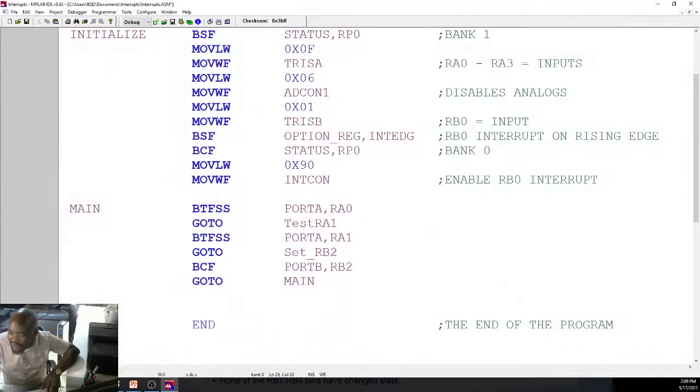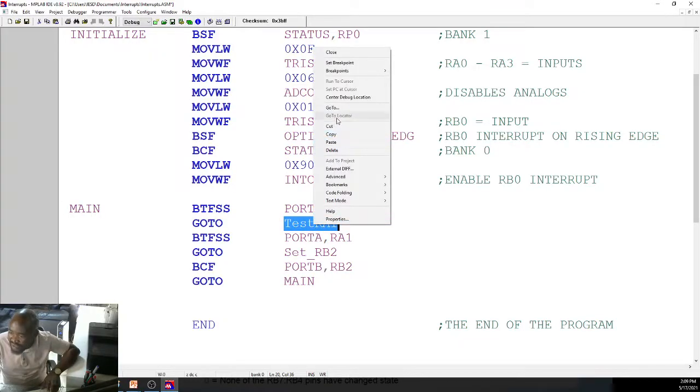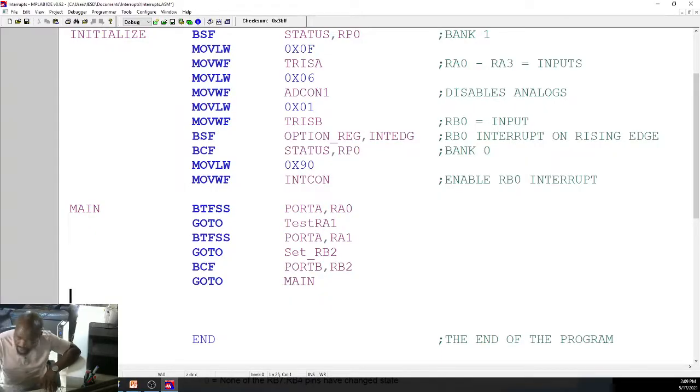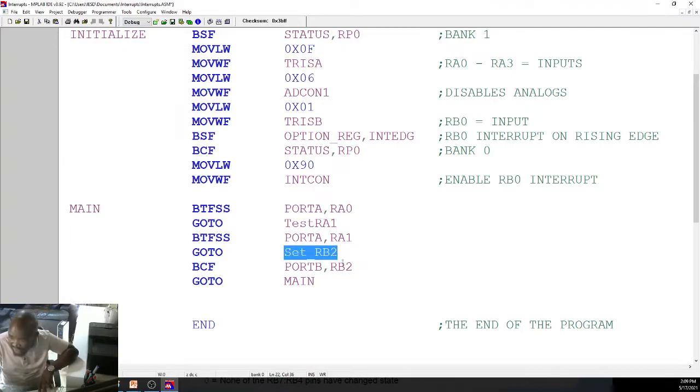Now I still have to define what set A2 is. I still have to define what test RA1 is. Let me start with testing RA1, or maybe I should start by finishing off set A2.